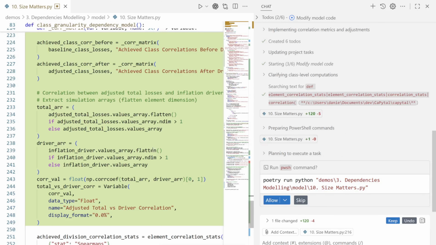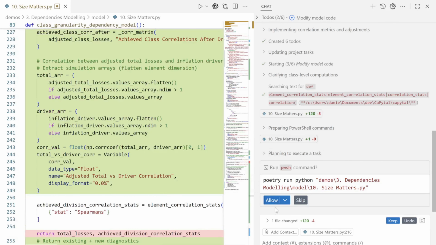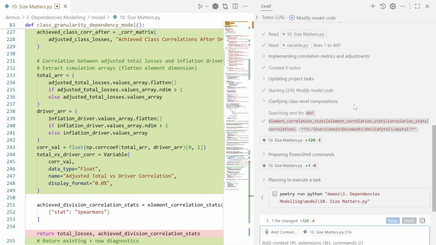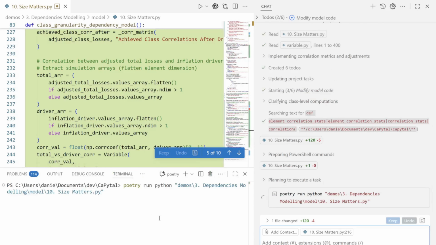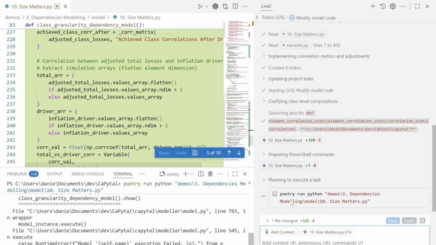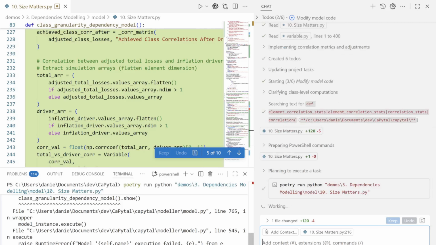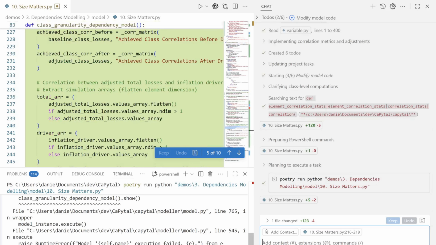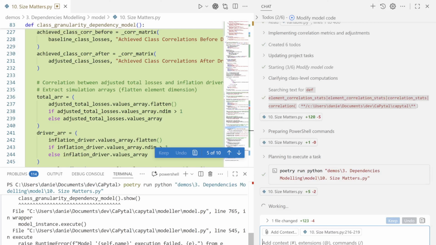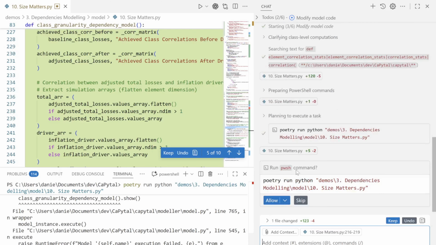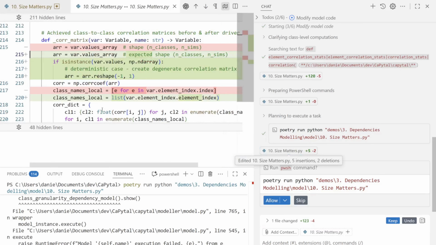So now it's finished producing this. It wants to run the model and test it out. So we're going to allow that. This runs a command in the terminal to run this demo model. And we see it's generated something initially that didn't work. So we'll give it a chance to improve its work. This wasn't its best effort here, but we'll see what it's done so we can see how it's tried to patch it.